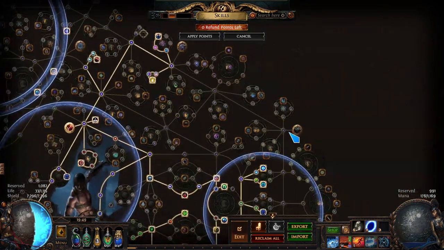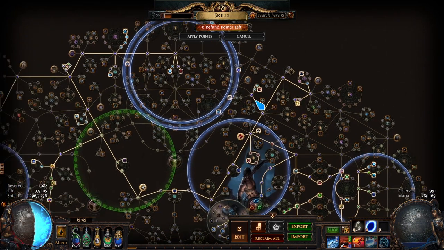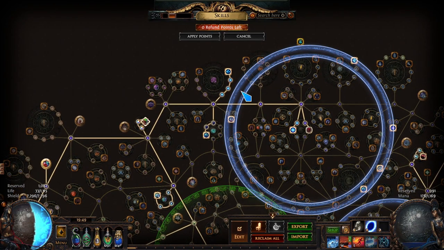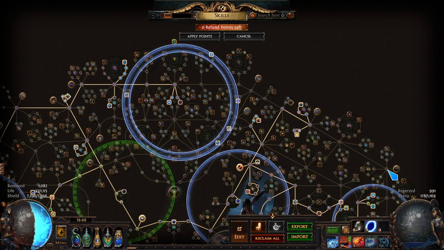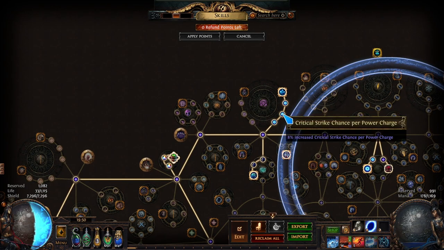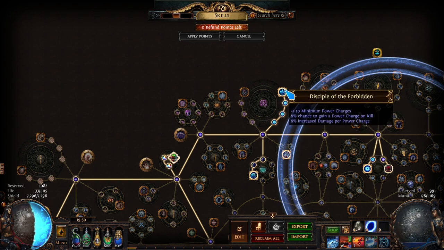So, quick question about Ghost Reaver. We don't actually need this, and it gives us a less recharge rate, and recharge rate is really good, especially if you've just taken a big hit and you're just running around. If you have a fast recharge rate, you're going to recharge your ES really quick without having to worry about anything. So I highly recommend you ditch Ghost Reaver unless you're running Doriani's Lesson, and then you scale more ES leech or whatever.